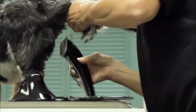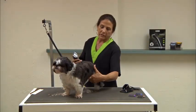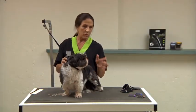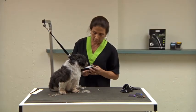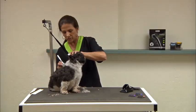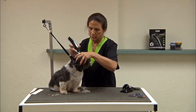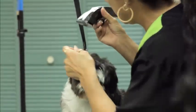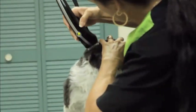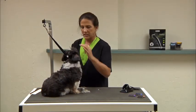And I don't have to worry about it getting hot on her belly, which these areas of the dog usually are pretty sensitive. With a lot of clippers, if the blade has been running for any amount of time, it will end up getting hot and you have to be very careful. This stays nice and cool to the touch. And then I like to also clean up in front of the ear canal a little bit. She's a good girl. That just helps to keep the air in and helps prevent ear infections.